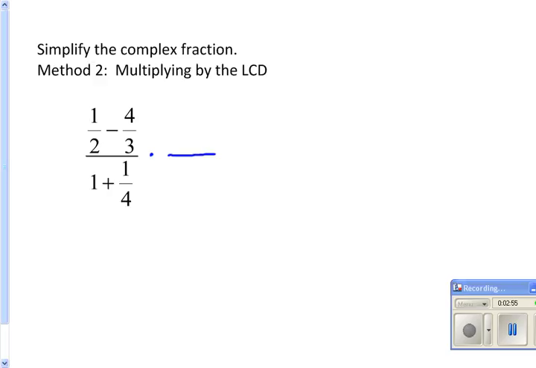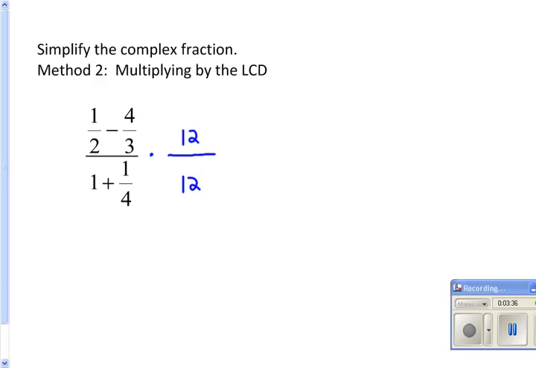When you multiply a fraction by 1, it can be any fraction that has the same thing on the top and the bottom. It could have an x on the top and the bottom, it could have an a, it could have an x squared, it could have a number, it could be anything. So what we want to actually do here is multiply the top and the bottom of this fraction by the lowest common denominator between 2, 3, 1, and 4. So the lowest common denominator between 2, 3, and 4, 1 and 4 is actually 12. So I'm going to multiply this fraction by 12 on the top and the bottom, which essentially is like multiplying it by 1.